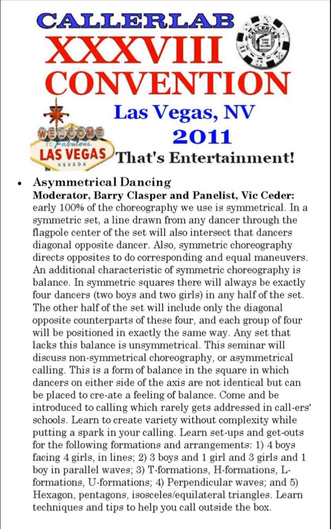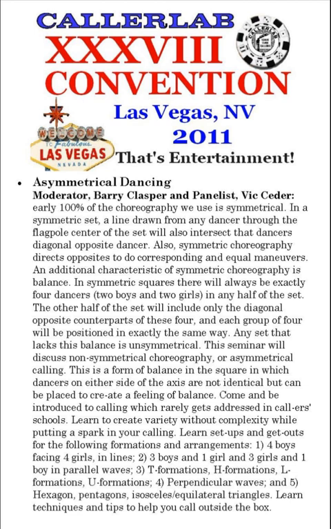Hopefully, there'll be enough time for me to show you how to resolve any asymmetric setup, which some of you are probably interested in. So, as Barry stated, asymmetric is anything where, when one dancer moves, their diagonal opposite does not move. And this includes a lot of the old-time visiting couple stuff, where we have couple number 1 lead out to the right, do something with couple number 2, everybody swing, promenade. Then couple number 1 would go do something with couple 3, and then with couple 4, and so forth. So some of this easier asymmetry is based upon that stuff.